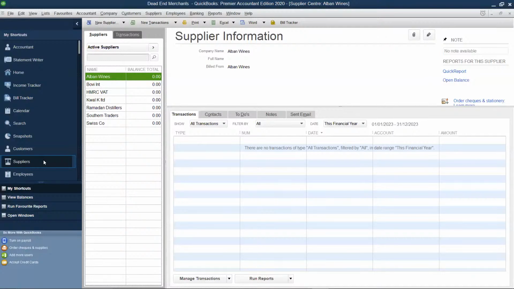So when you get to suppliers, oh, you already clicked supplier center. No, don't click on that. Just click on suppliers alone from the tabs.